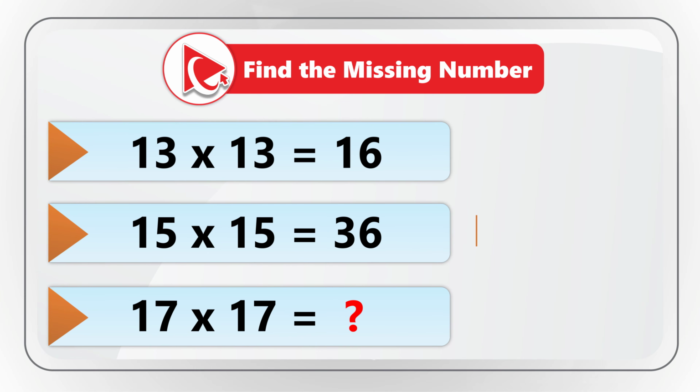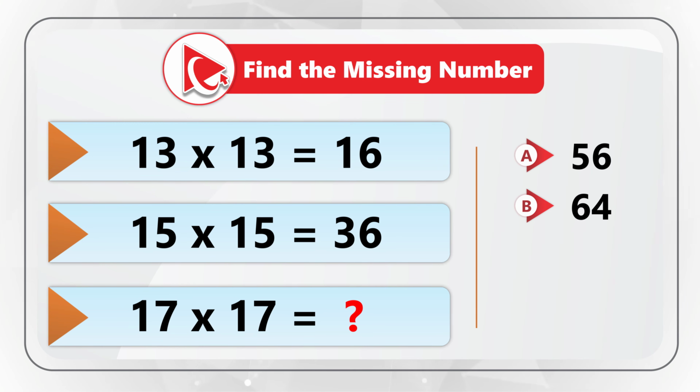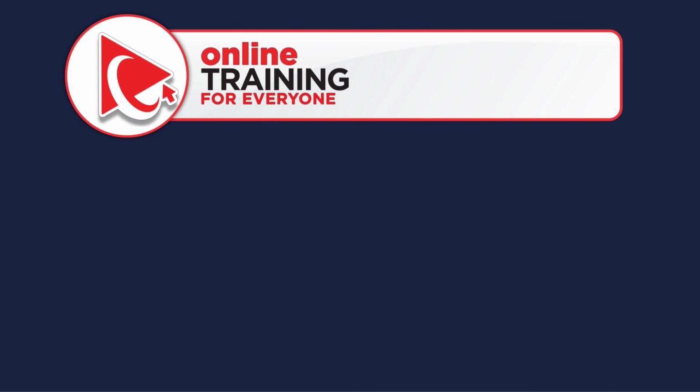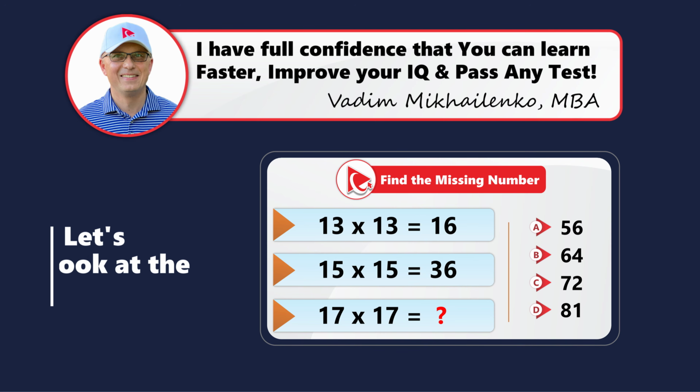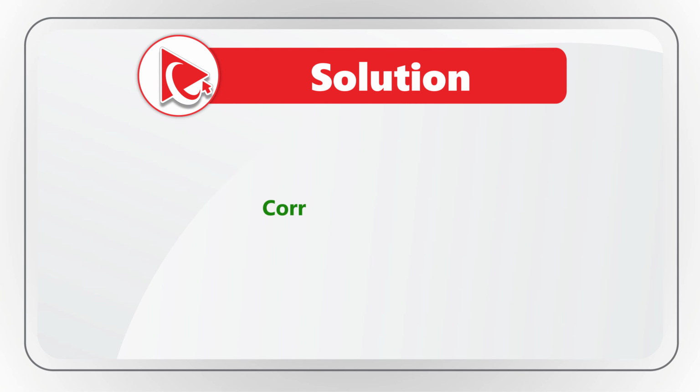You have 4 different choices to select from. Choice A, 56. Choice B, 64. Choice C, 72. And choice D, 81. Take a close look, maybe pause this video to see if you can come up with the answer. Did you figure it out? The answer is so simple, so when you learn it, you'll be very surprised. Because the correct answer, choice B, 64, is calculated very easily.